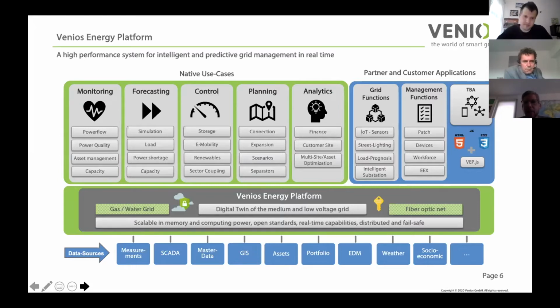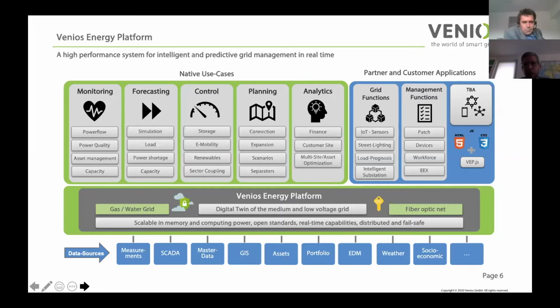If you do a real-time ampere-phase management of the grid, it's needed to see there is a cable in the street, but it's not 100% important to know if the cable is right under the pavement, left under the pavement, or in the middle of the street. For solving a hardware problem, to dig a hole, it's really important to know where the cable is. But for ampere-phase real-time grid optimization, it's not so important. So our solution normally is slave to the geo-information system. The geo-information system gives the information where the asset is. The asset management gives normally the information what kind of asset it is, the diameter, hopefully the age, and more information.